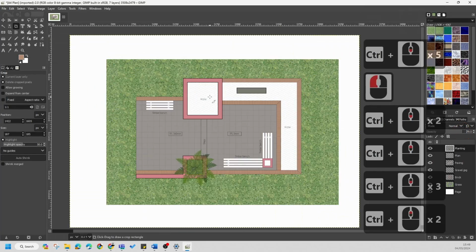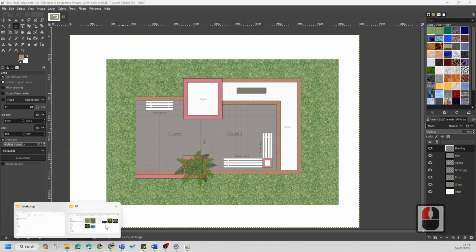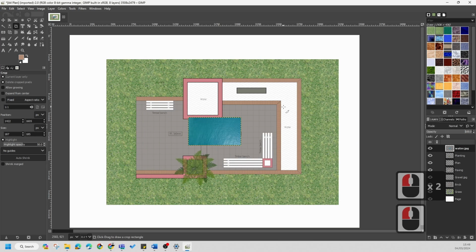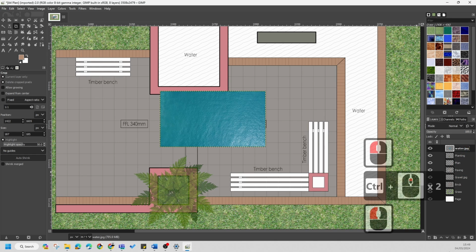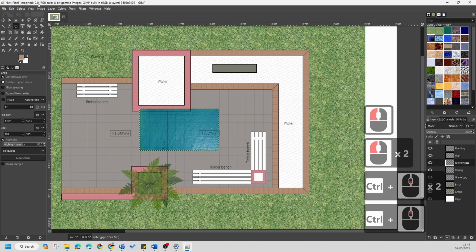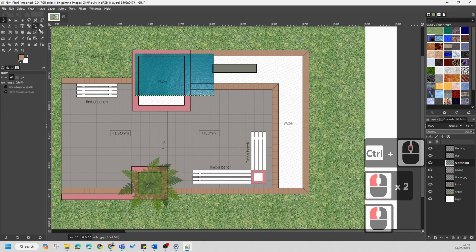Okay, we're in the home stretch now. All I want to do is add my water. Okay, that's going to be pretty straightforward. So I'm going to go back to my layer. So in my folder, I'm going to drag and drop my water in. With my water layer, this will be underneath the plan, for example. So move that down beneath the plan. Good. I'm going to move this. And I'm going to use the scale tool.